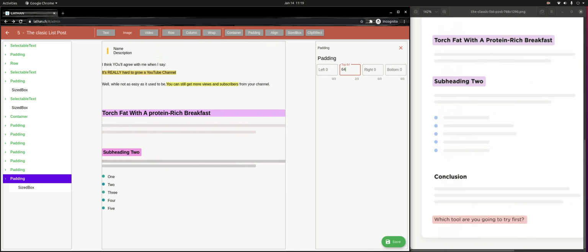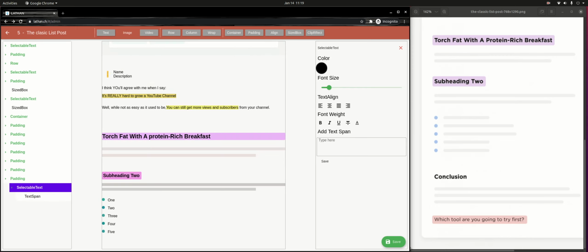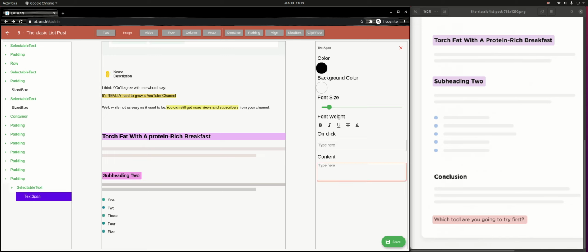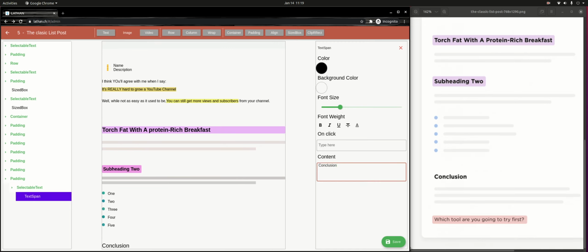Scroll. Okay, inside the sized box we don't need the sized box, we need a text, so I'm deleting it, and the text should be conclusion. Okay, the size should be somewhat big, and it should be in bold. That's nice. Okay.